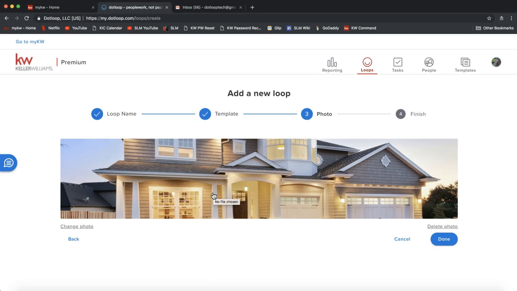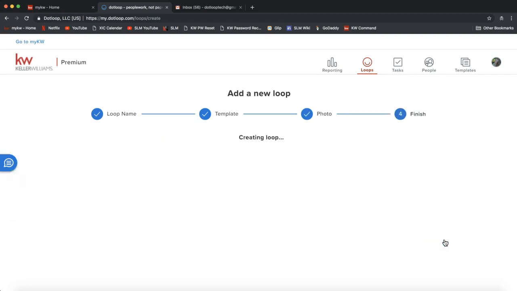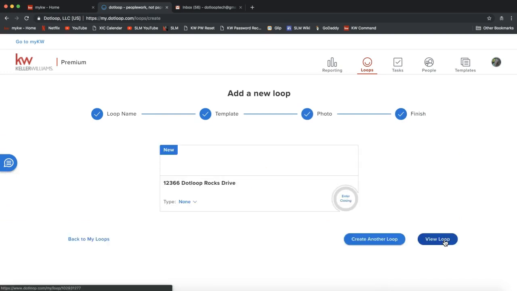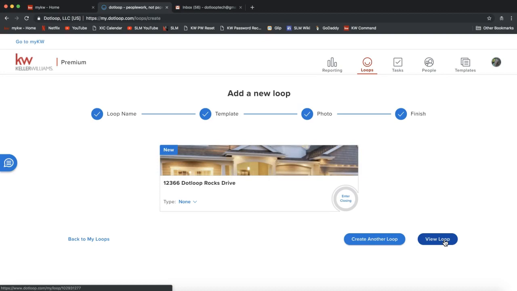Now, it's not very customizable. It is what it is. You just see like a sliver of the middle of the photo. There's no way to crop it from here or adjust what you're seeing. But it does just give them a preview right here. So it is a cool little tip you can do, and you can see it's really quick to add in. And then I can click Done on the bottom right to complete that process and finish setting up my loop. Just heads up, adding the photo is not a necessary step, especially if you're in a hurry. And you can always go back in and add it at a later time as well. I'll show you that in just a moment here.